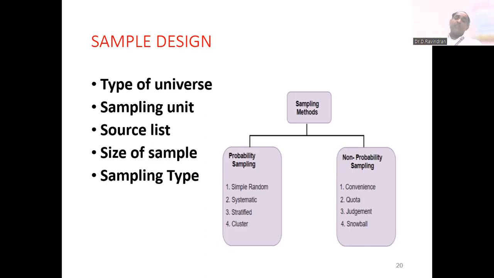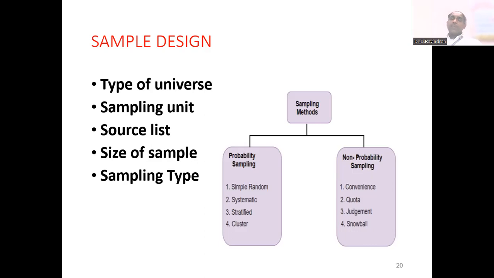And what is the feasible population? That's called a sample. I cannot cover 1 crore people. I want to cover only 1 lakh people. That's feasible, and I select in a proper way. That is called a sample. That is the sample size. In what way am I going to select that? It's called the sampling type or sampling methodology. Then the source: whether I am going directly or getting from others, a dealers list or government list, etc. These are the different words related to sample design. So later it will be discussed. Sample design can be probability or non-probability sampling, and it has simple random, systematic, stratified, and cluster.